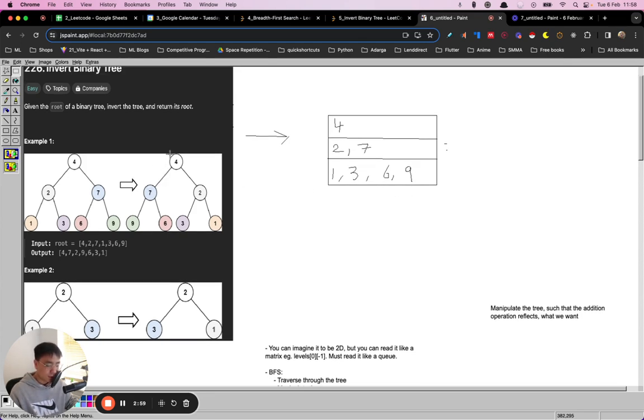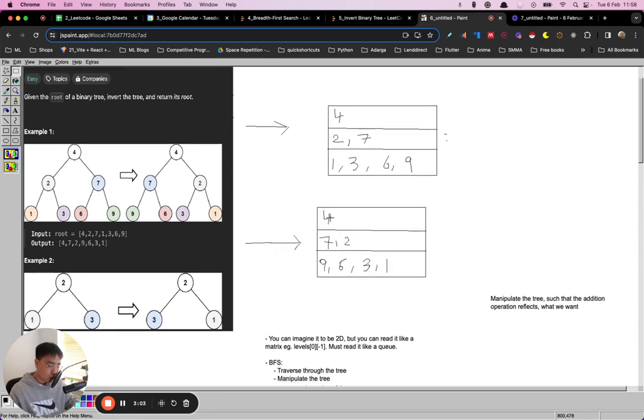The question asks for a structure like this: we push 4, then 7 and 2, then 9, 6, 3. So how can we go from the top structure to the bottom 2D structure?